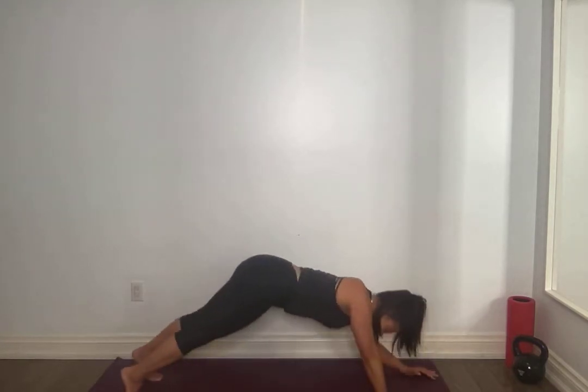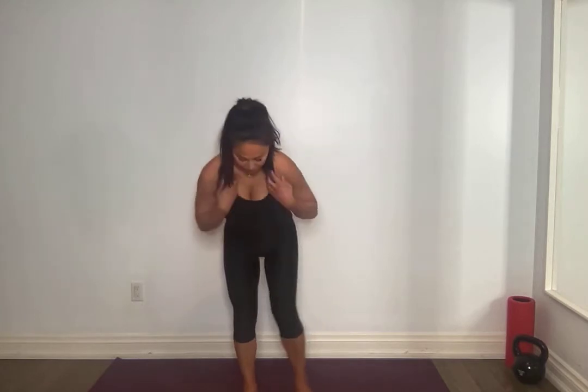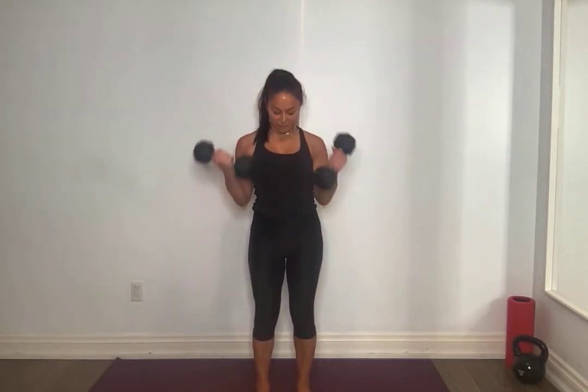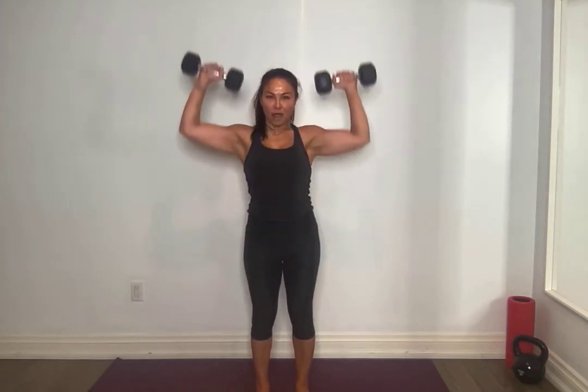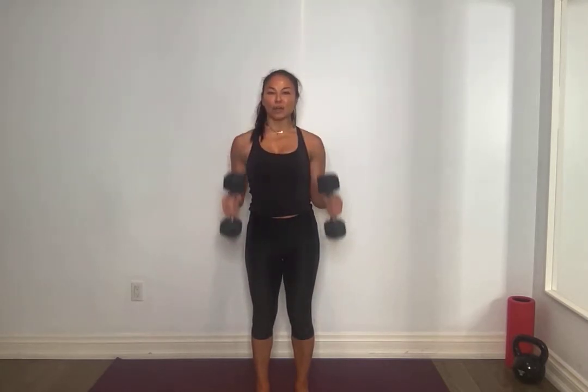Amazing, make your way up. Grab those hand weights again. You may notice that your shoulders are going to get exponentially tired — there is a method to this madness. You'll notice because we were on our hands, holding ourselves up in that plank, your shoulders may get more tired quickly. Curl, calm, stable, knee — down, control. Hammer on the way down. Don't swing the body. Pull that belly button in.